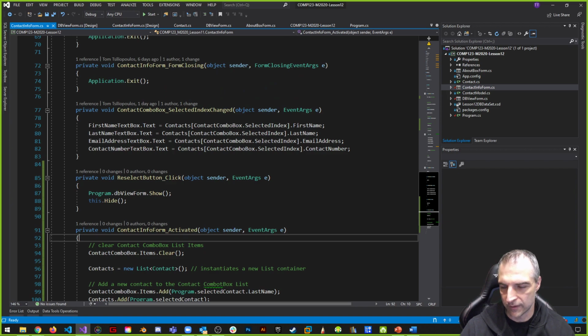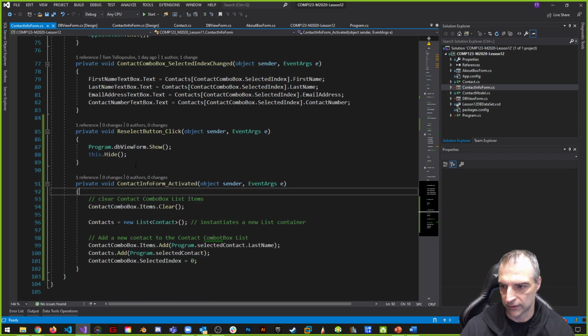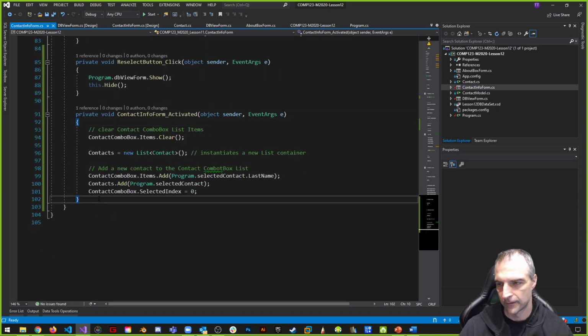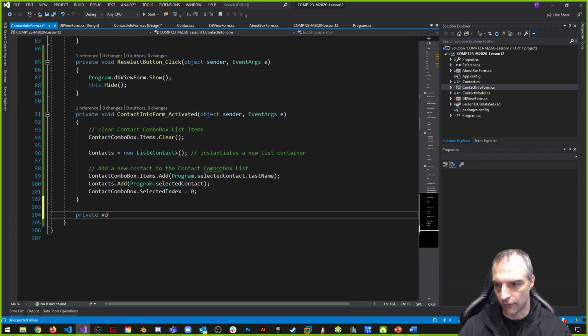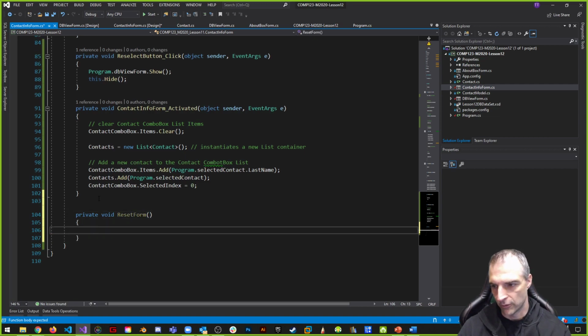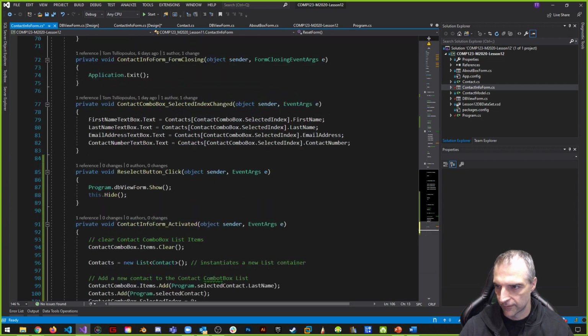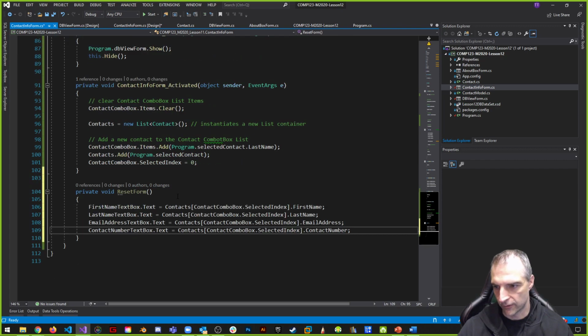All right, so let's do this. When we come in there, let's make a new little private function. I'll call it down here, and we'll call this reset form. So we'll call this reset form event, or load, and we'll just take all that stuff. We've done this before in the other example. We want to clear all the text boxes.